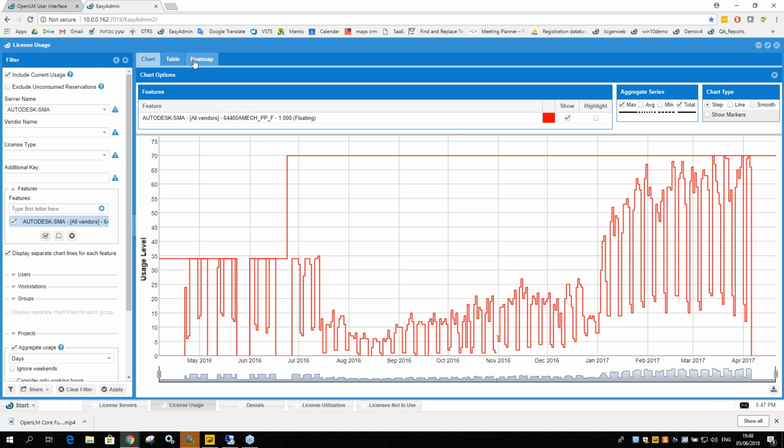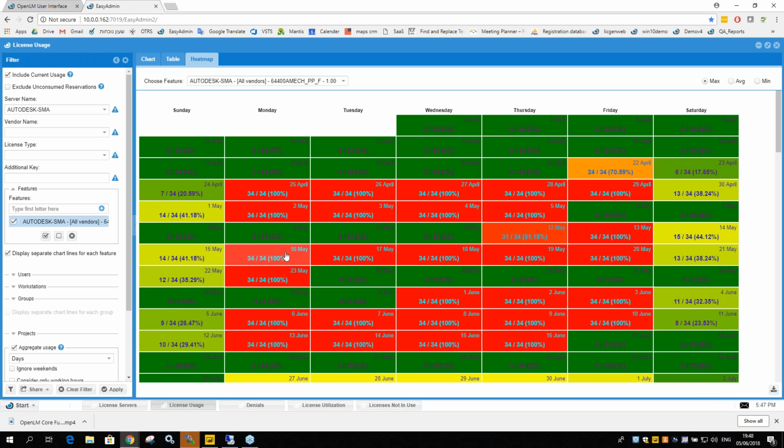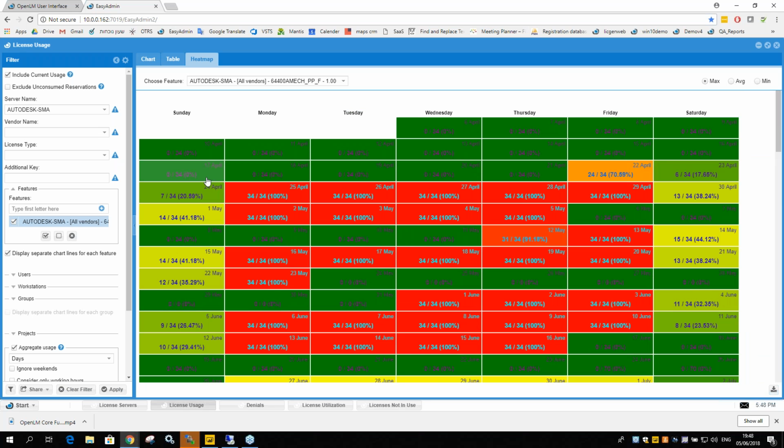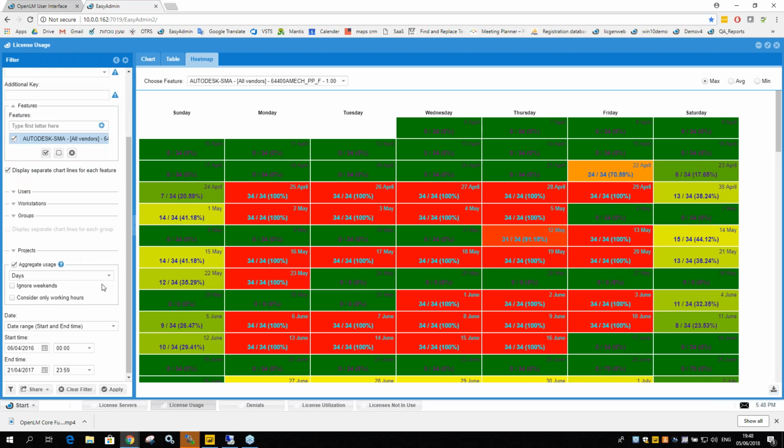You can also see that as a heat map, as you see right here, which shows you the high points and low points during the week, during the day of your licenses.